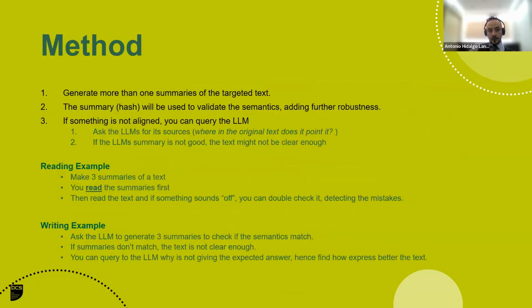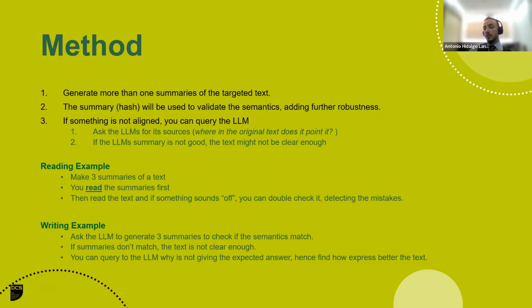The methods that I propose are something for writing and something for reading. If you are familiar with ChatGPT, as I have mentioned before, one of the ways that helps a lot is to ask ChatGPT to make the right corrections so the text is written in proper English. But what I also want to bring is this idea of the summary or the hash. In normal communications, if we have a hash, we can check if there are any errors in the meaning.